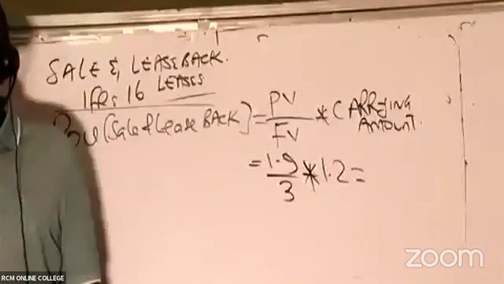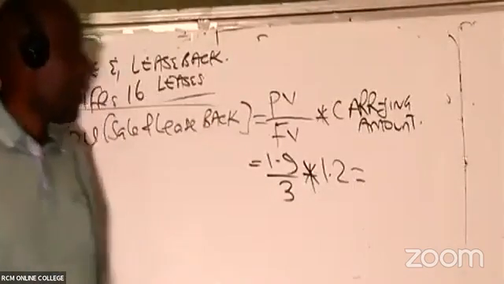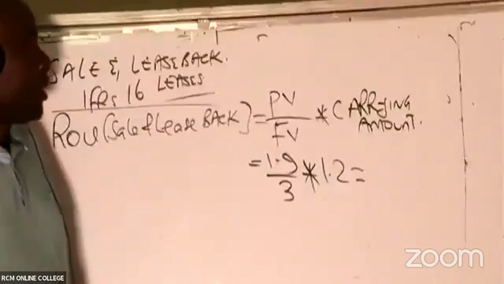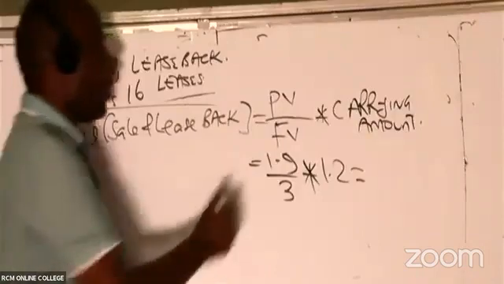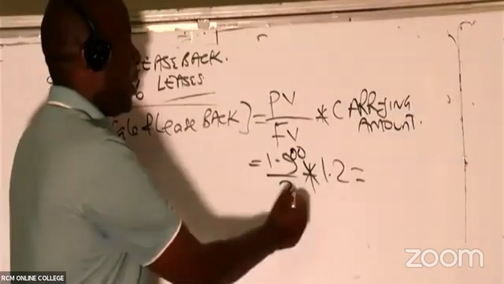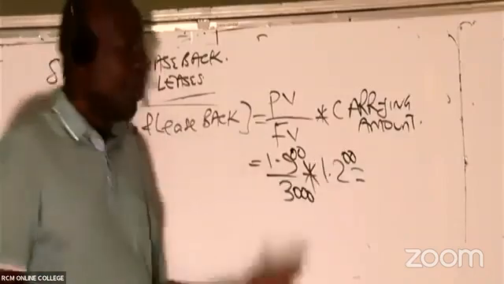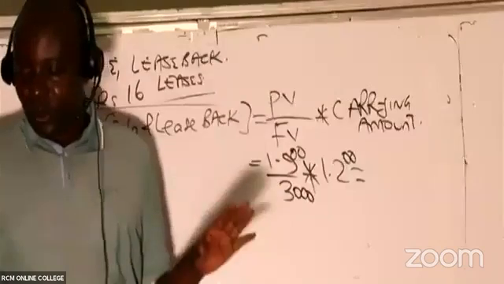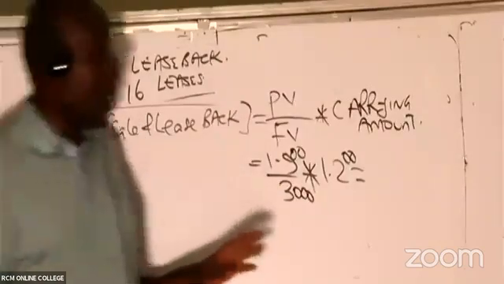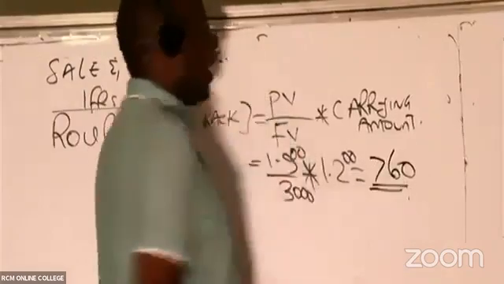Please give me the right of use of this asset. Perhaps in this case we can use our figures in thousands. So we talk of 1900, and in terms of thousands, 1200. So now we are not in millions, we're writing this in terms of thousands. So 760. Esther tells me the answer should be 760.